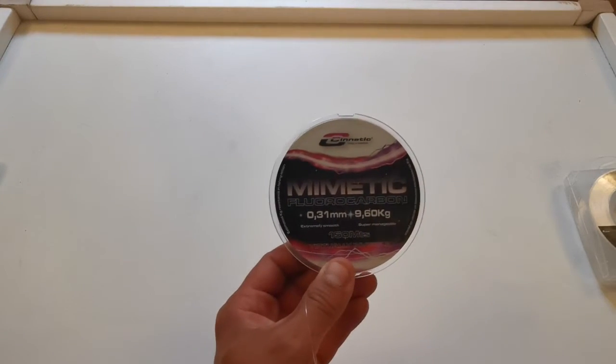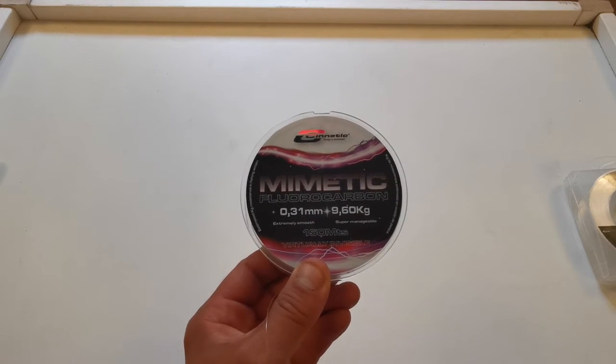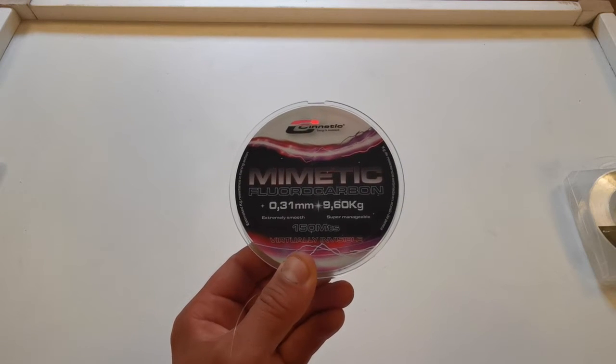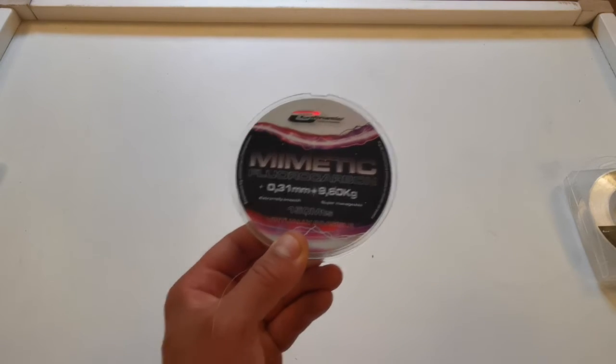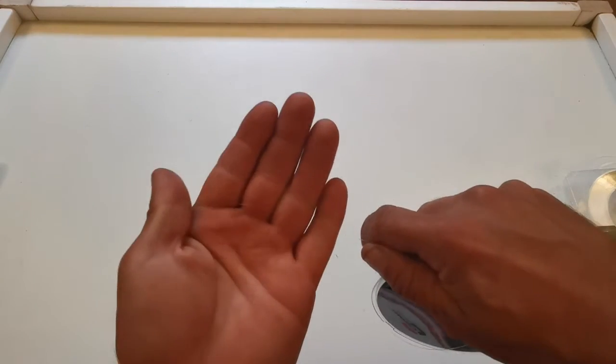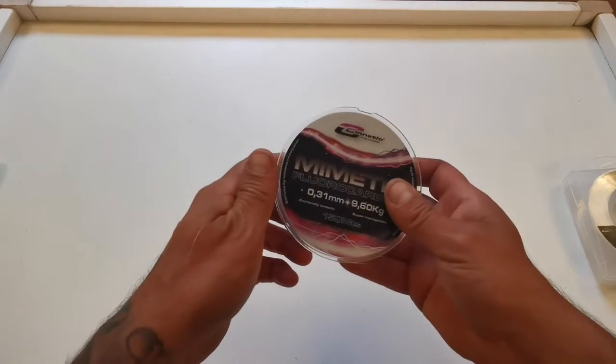The next one I'm going to use here is again Mimetic, and this is 0.31mm, so it's just over £20, 9.6 kilos. That is going to be for my hook lengths, and again it's fluorocarbon, and I'm going to use that for the hook lengths on this 3-hook boom rig.